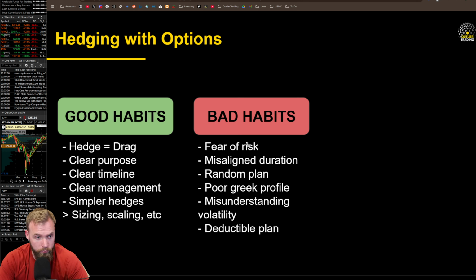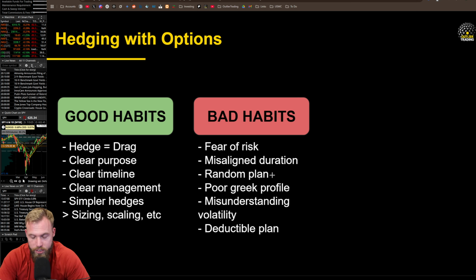So the next bad habit is you're not attaching a very specific duration to whatever your perceived risk is that you're looking to hedge away. And then you don't have a plan, which we already talked about. The most common version of this is there's no exit approach. It's just put on something to control. You're not measuring how many deltas you're taking off, and then you end up with a position that is actually taking too many deltas off. You're decreasing your profitability. And then as the hedge is making money, you take it off and then the thing goes down further when you really need the hedge.